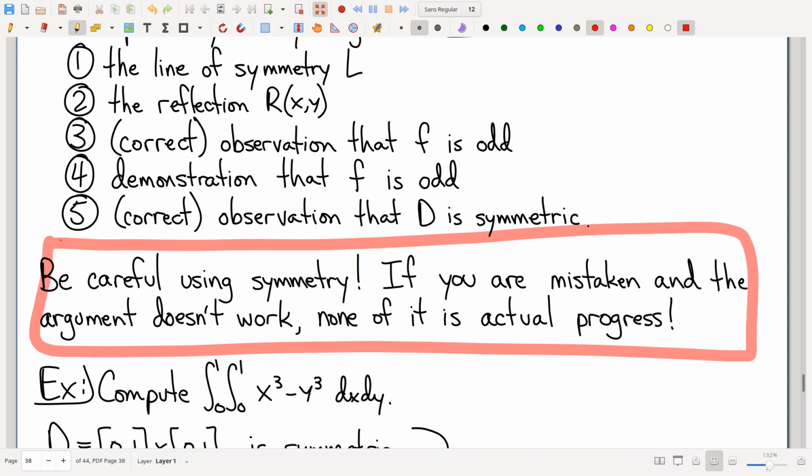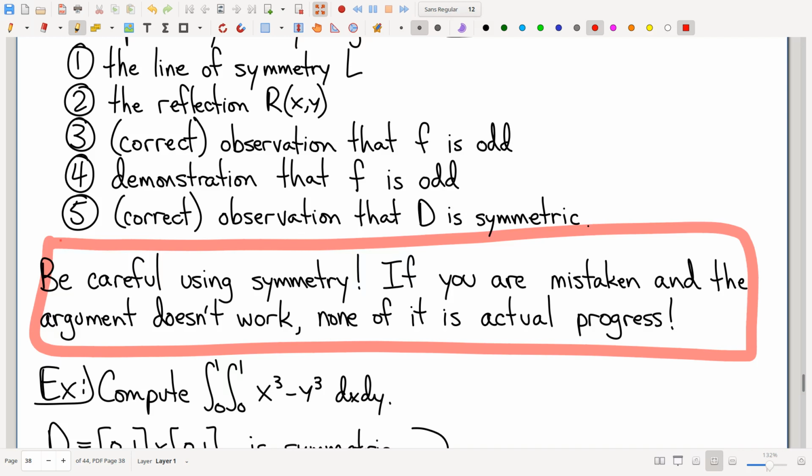So that's the danger. The danger is if you're a little bit too casual with your symmetry arguments, you might accidentally talk yourself into missing any opportunity to put down a valid solution, right? And so you got to be careful with yourself about that. And please double check, right? If you're going to use a symmetry argument, be careful.